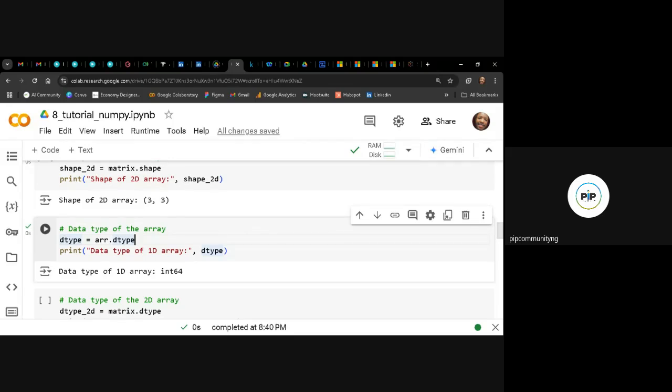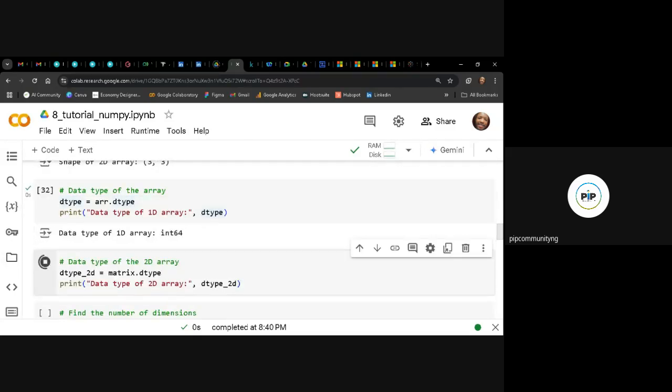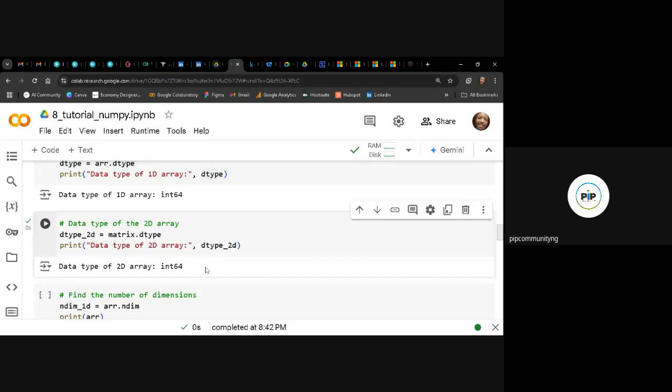This row, what values are inside? The other row, what values are inside? Then it uses these values to ascertain the total kind of data type it has. Now, if yours has only numbers, the data type will be integers, like we are seeing here of the 1D array we initially created. Let me do that of the 2D array so that we know we're working with 2D arrays. Because of the values we had, everything were integers. That's why we see int64. Don't forget about the 64. That's just the bit size of my system. So int64. That's how you check for the dtype.